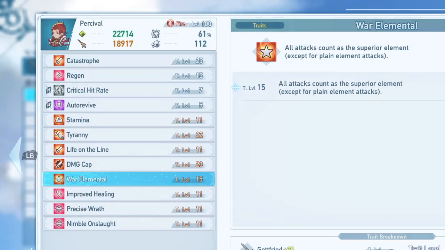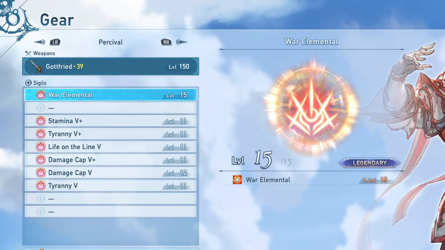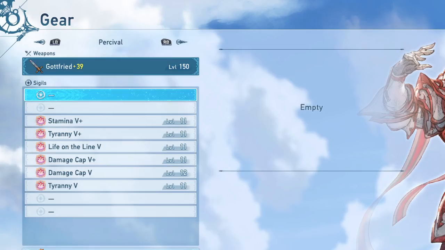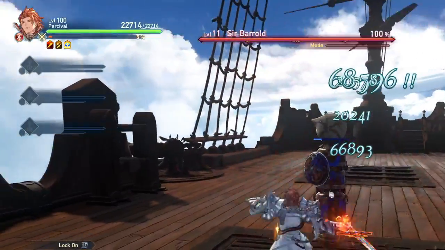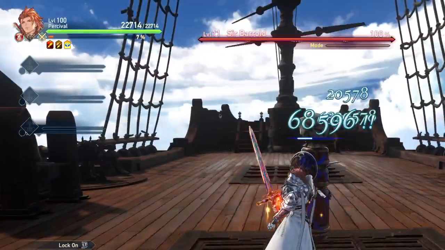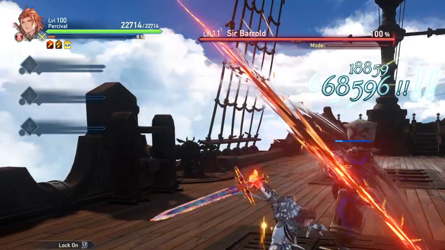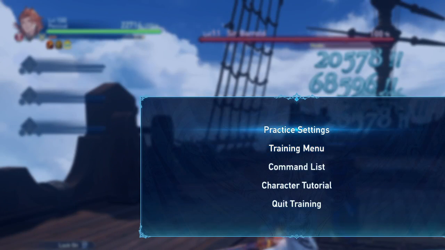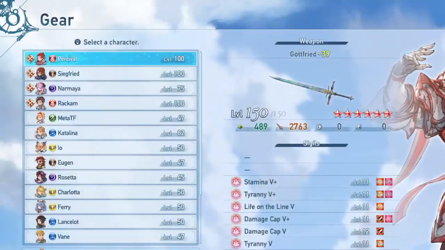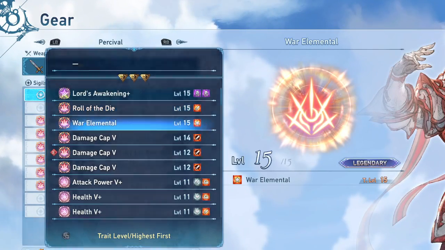And I'm talking about the War Elemental sigil. What this sigil does, it says attacks count as the superior element except for plain element attacks. It doesn't say anything about raising the damage cap, right? Well, oddly enough, it still does raise the damage cap. I took it off just to show you what the current damage cap is. 68,596.